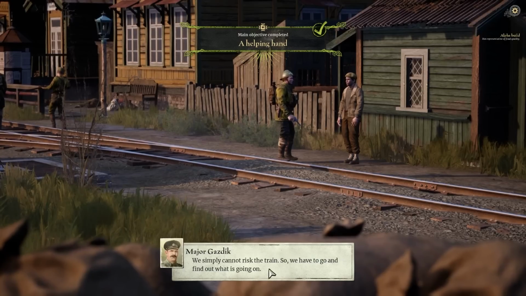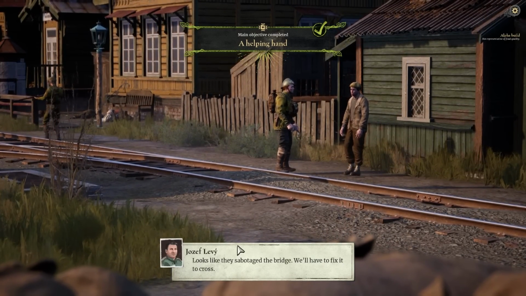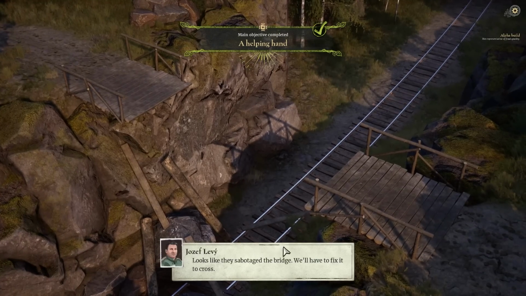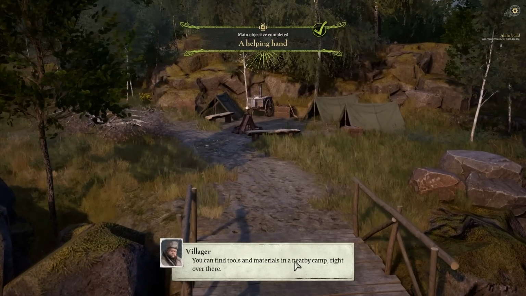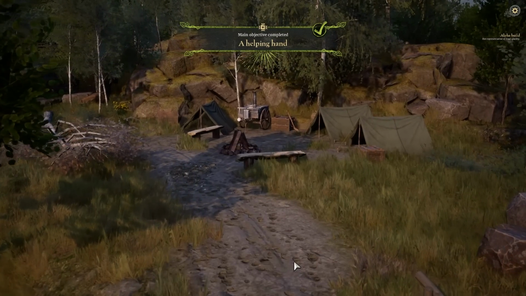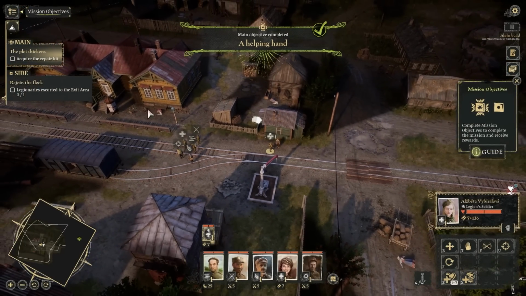We can't risk the train, so we have to go and find out what's going on. That's a strange justification, but honestly, that's fine. Looks like they sabotaged the bridge. We'll have to fix it. You can find tools and materials in a nearby camp right over there. Okay. We'll do it. We'll see if we can try and fix the bridge.